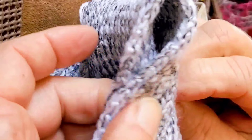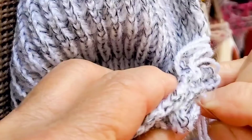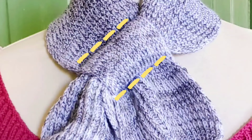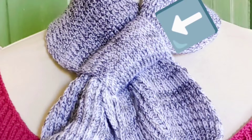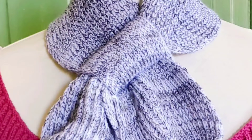Seam the two layers together along that spot — even a running stitch will do, as it's not really going to show. Once sewn across, flatten the loop of fabric you've formed and stitch the bottom layer of the loop to the main fabric of the scarf where they align. Do not catch the top layer. Do this on both ends of the loop, so you now have three layers of knitting in this area, two of which are sewn together with an opening — a tunnel — that goes straight through. The second tail slides through from the top and emerges out the other side of the knot.